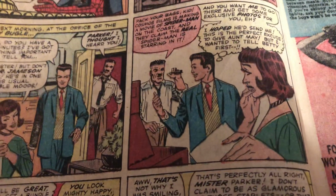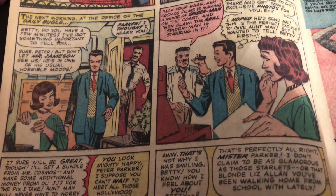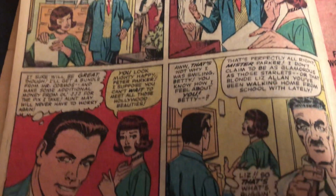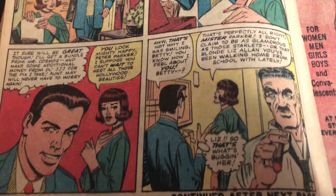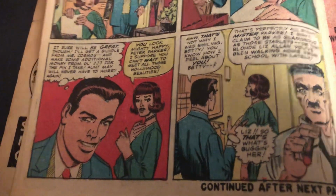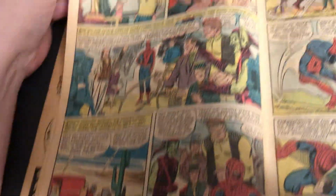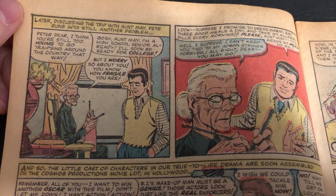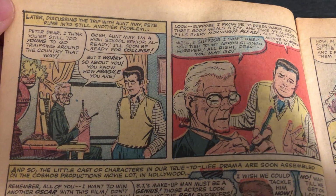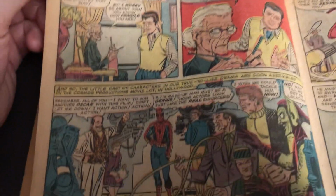There's Jameson, there's Betty Brant. These early ones featured a lot of Betty Brant, and she was never a big character in the movies. And she never worked for Jameson like this, and we never have Jameson in the movies now. So I think that's a big lacking. They've got a great actor to do Jameson, and they don't do enough with him. There he is here. How fragile you are. All right, he's got to get permission to go.